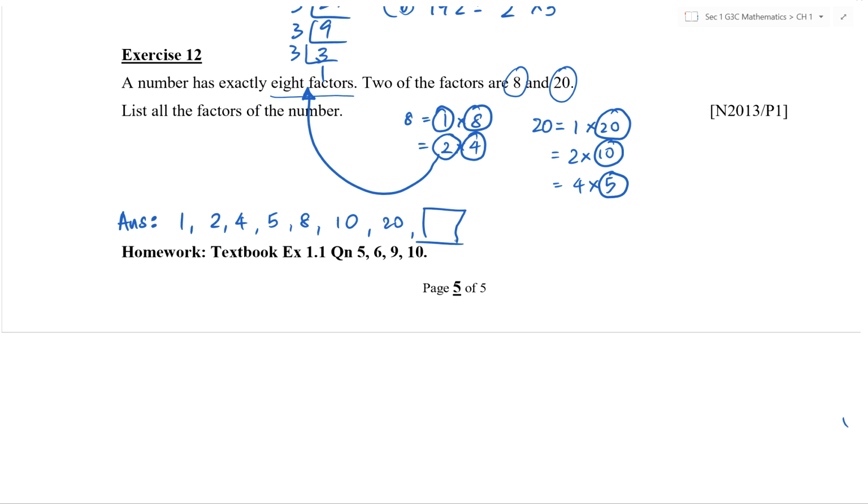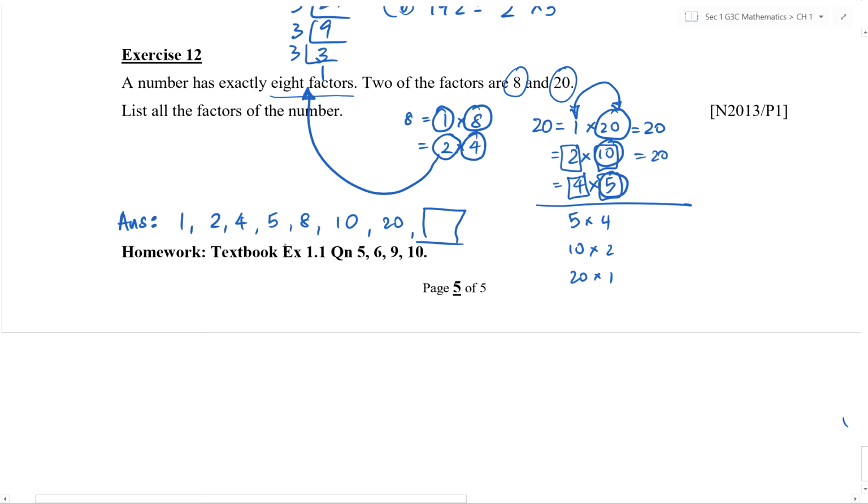If you notice the way I write down the factors of 20, I stop over here, right? 4 times 5. I do not continue with 5 times 4, 10 times 2, 20 times 1, right? I don't do that because it is just a repeat. The smallest factor and the biggest factor when multiplied together gives me 20. The next smallest and the next biggest multiplied, it gives me 20 also. It is like a symmetry over here. This is like a mirror image.